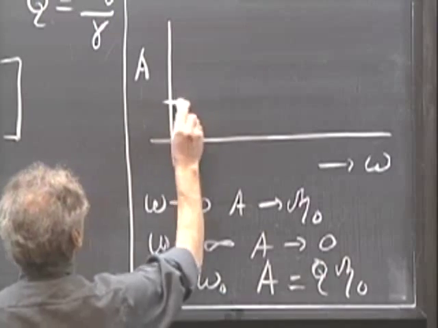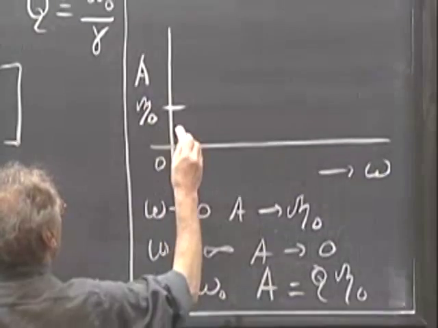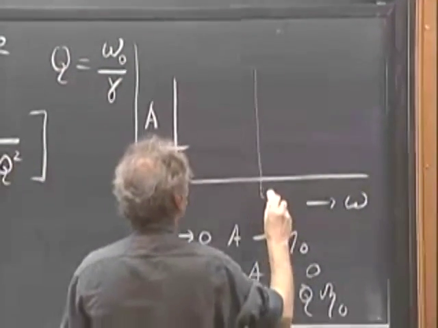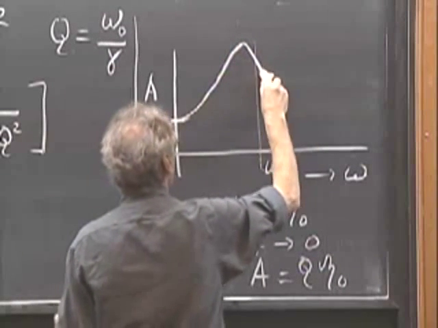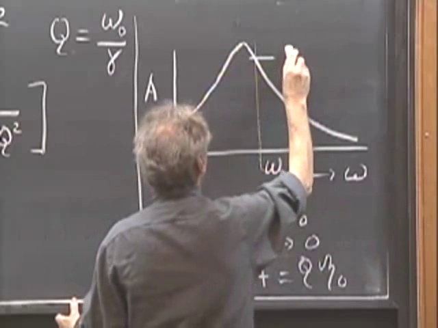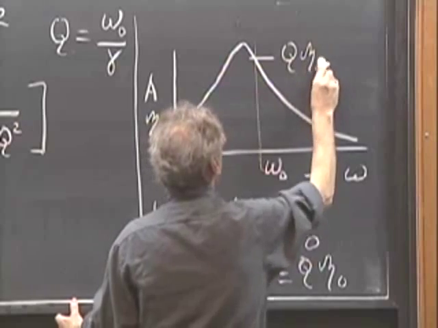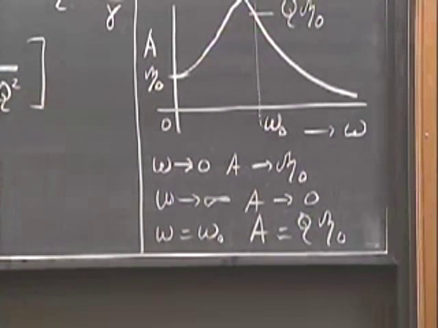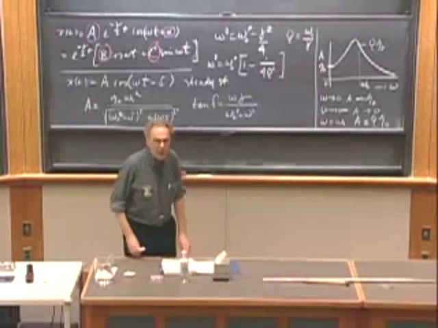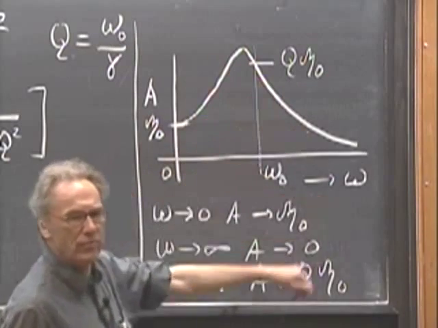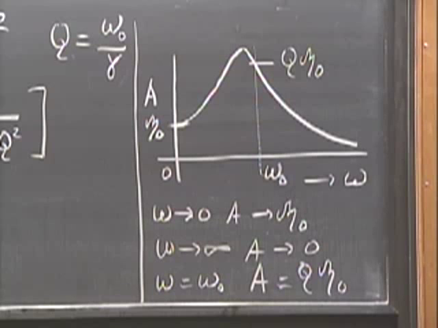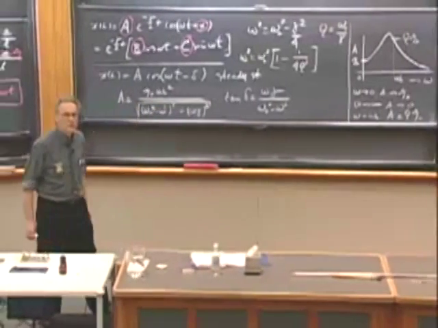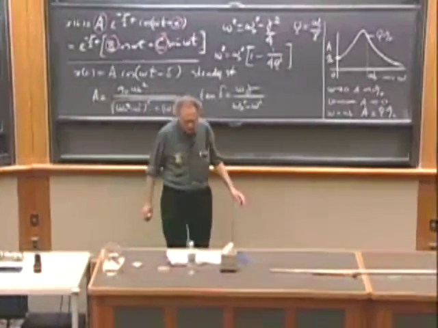And so here, you get eta 0, if omega is 0. And then when you reach that omega 0 frequency, you come out high, and then it goes back to 0, and this point here is Q times eta 0. And we discussed before, I'll never make too much of a deal out of that the actual maximum of this curve is not at omega 0, but is always a little lower. That is really more of an algebraic interest than of physical interest, because if gamma is low, if Q is high, the two almost coincide.